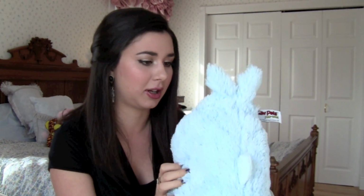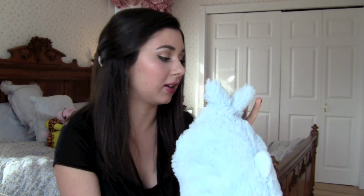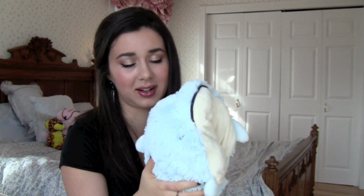I was at Future Shop to get some things, and I saw this at the checkout, and I couldn't believe they had them because we don't have Target in Canada, so I didn't think you could buy these here, but apparently you can, and it says Pillow Pets on the back. So this is a genuine pillow pet in the dolphin variety, and I got it for my mom because I thought that would be funny, and I don't think she's named it yet, so if you guys can think of a good name for a blue super fluffy dolphin, write it in the comments below, because he can't stay without a name. That's not cool, hey? So yeah.